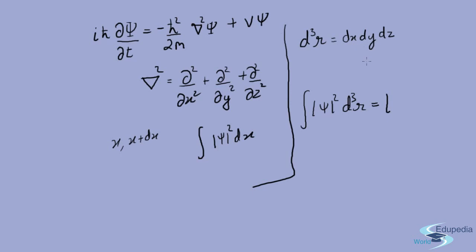Of course, we can do the same thing we did in the very first video and separate it into the time independent case by assuming that psi is dependent on two functions, one only a function of position x, y, z and the other only a function of time, and then you can do this yourself. The final equation we'll get is a complete set of stationary states psi n r t. When I say it depends on r, it basically means it depends on x, y and z in the Cartesian case.